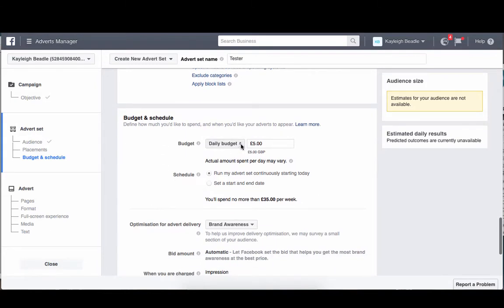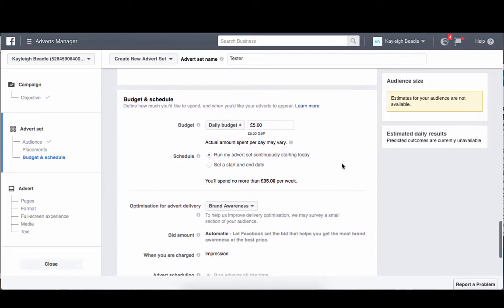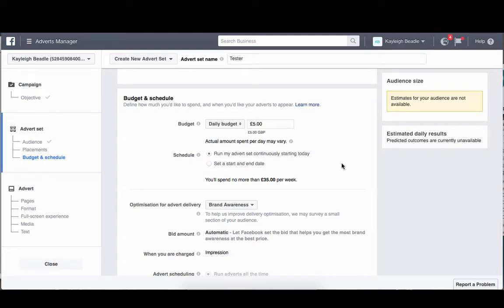You can choose a daily budget. I'd say minimum £5, because the more you spend, the more thousands of people it will reach. But it depends on your daily budget. And while you're split testing, keep it low for about 7 days and just test it out and see what happens. You could every day check what engagement you're getting day after day. And if it's getting absolutely nothing after say 3, 4, 5 days, I'd say stop the ad, make some tweaks, and then do another one.